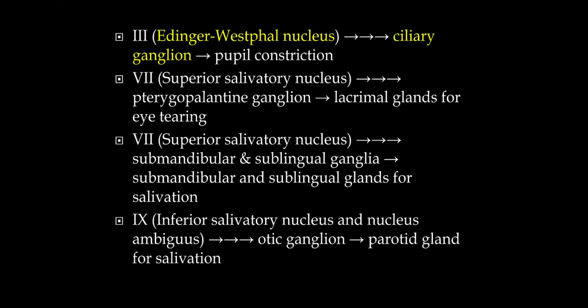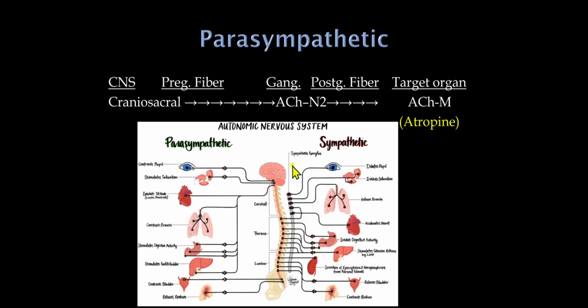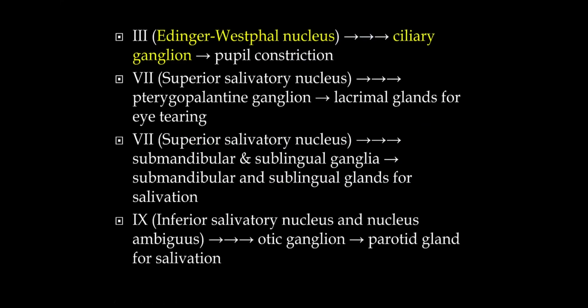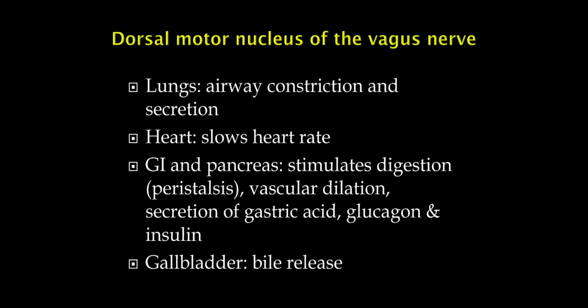Now, there's a lot of anatomy here in terms of the cranial nerves, so remember it's craniosacral. I would only like you to know, and will only ask you, the anatomy of what's involved with regards to the pupil. So 3, 7, 9, and 10 are the cranial nerves that have an autonomic function. I would like you to know that the parasympathetic system is important for tearing via the lacrimal glands, but I'm not going to ask you the ganglia or the nucleus. And that they are important for salivation through stimulation of the salivary glands, including the otic ganglion for the parotid gland. But this is not anatomy class. I'm only wanting you to know this because it has a real payoff for understanding an important clinical condition.